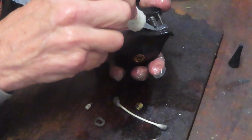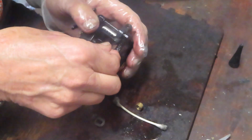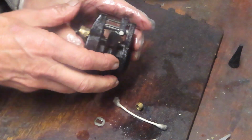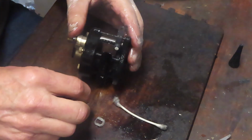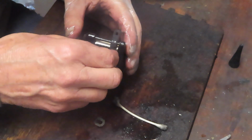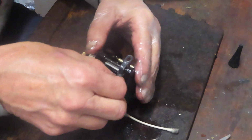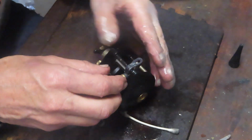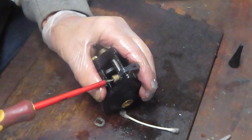A little squirt of oil onto the worm drive. Again, I use oil, I don't use grease there. And the reason for that is just like the internal parts there. I don't want to find myself in a position where the grease is accumulating sea spray and salt and dirt and dust and jamming the components. So I would much rather use oil, which evaporates faster than grease, and just be on the safe side.